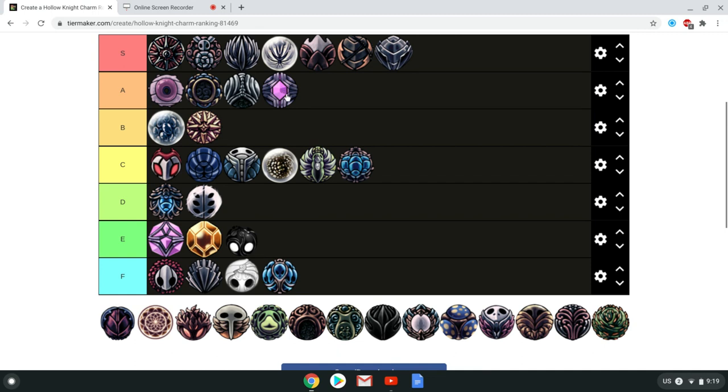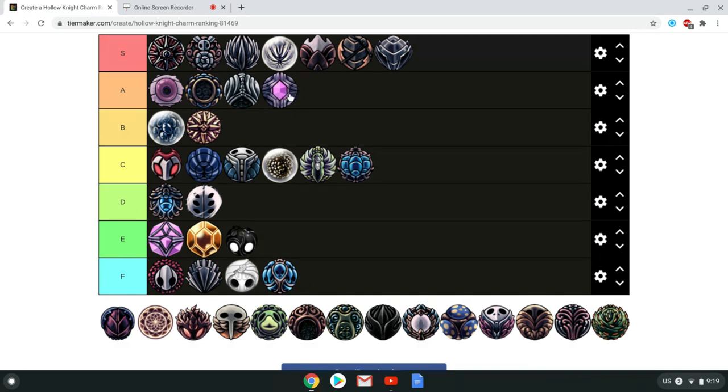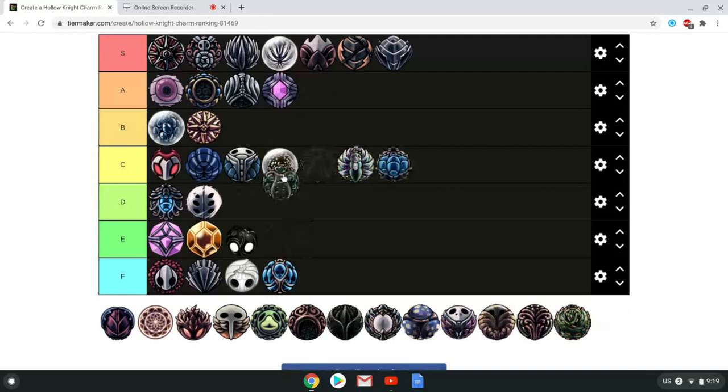This is Quick Focus, A tier, and it's good. Quick Focus is good because during boss fights you can focus quickly, and that's why it's very good. Shape of Unn, B tier. You can combine these together and get a fast slug. With Shape of Unn you turn into a slug, and it makes your hitbox smaller, which is good for dodging attacks. With Quick Focus you move super fast and you focus quickly too, so that's good.